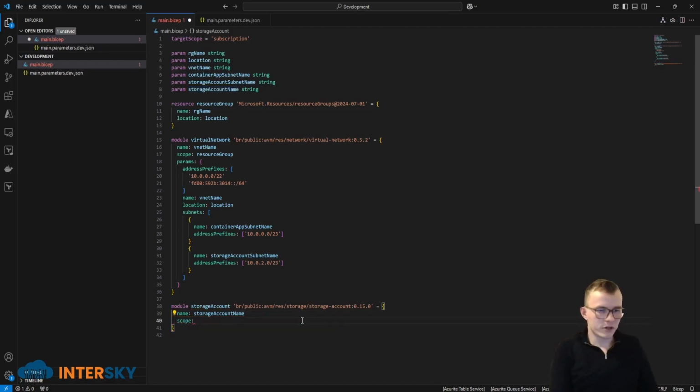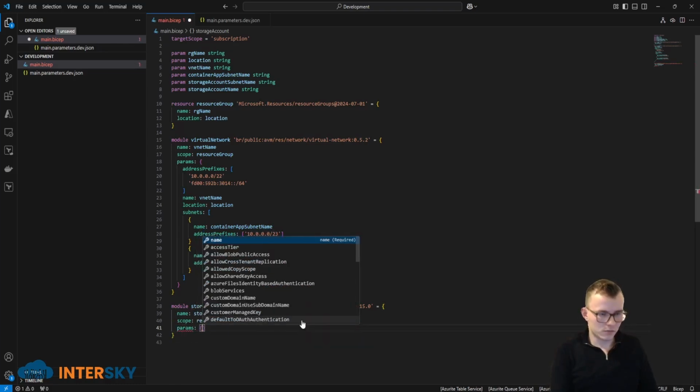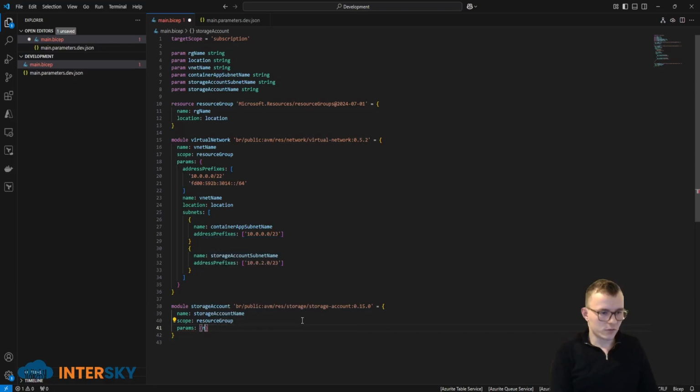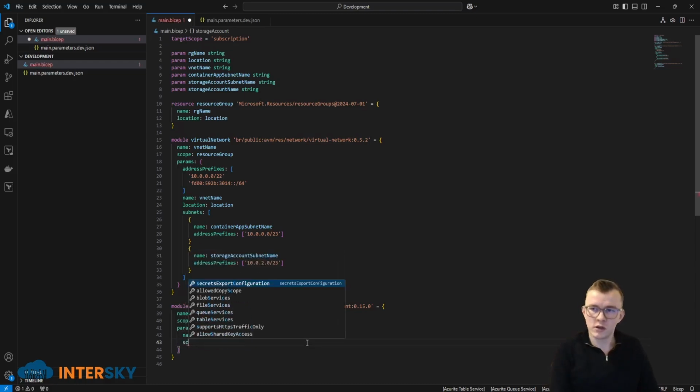Our scope is again the resource group, and we need to set parameters for the module. And first things first, we are going to give it a name. Storage account name. Be aware that this has to be a unique name and it has a maximum, I think, of about 23 characters. So we have that.